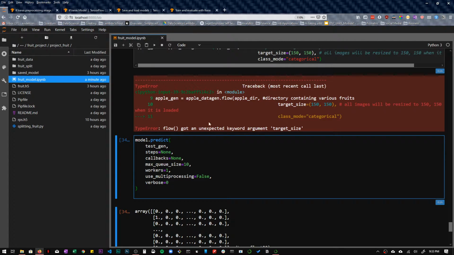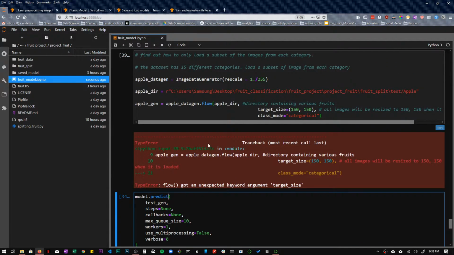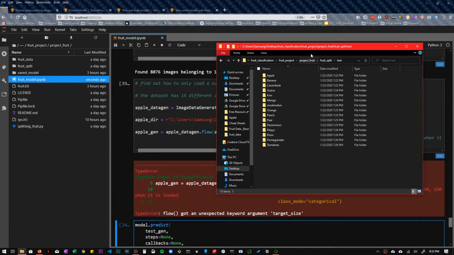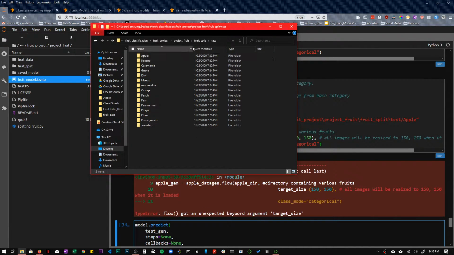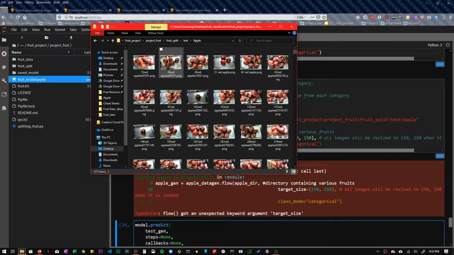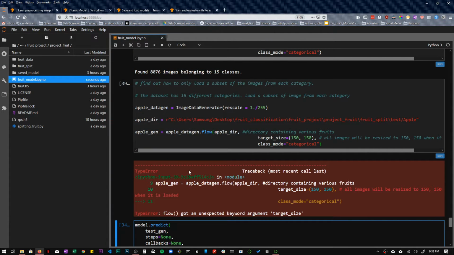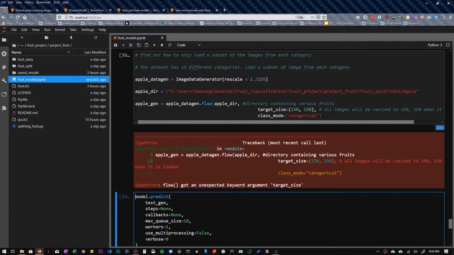You know what? I have another crazy idea. Let's just give it the location of one image. So if we go back here and go back to the test file, and let's just go into Apple, and let's select an image, right? And let's copy the path of that, and let's just call this single apple is equal to the path.